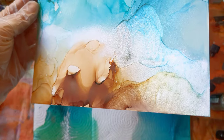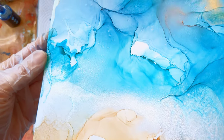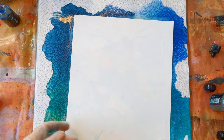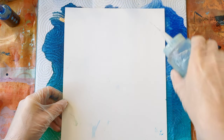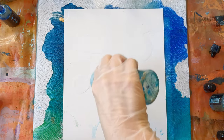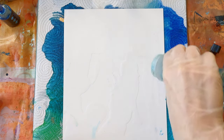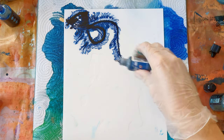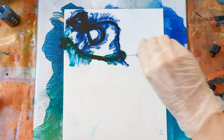And now I'm just showing you the metallic shine from the metal inks that I dropped in. When I've got all the alcohol ink stuff out, I try and make sure that I do a good few to make it worthwhile. So here I'm sticking to a very similar format for my next painting.